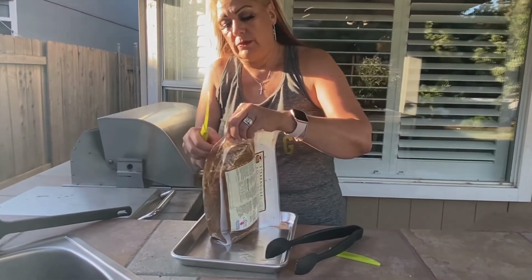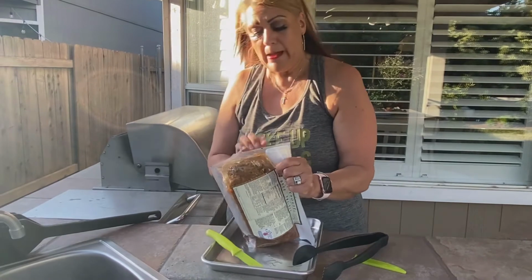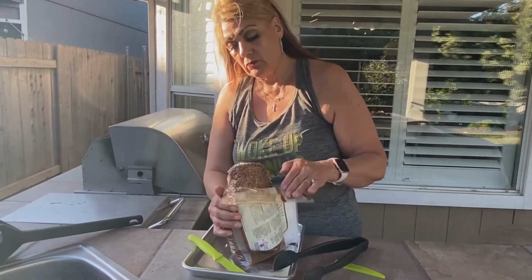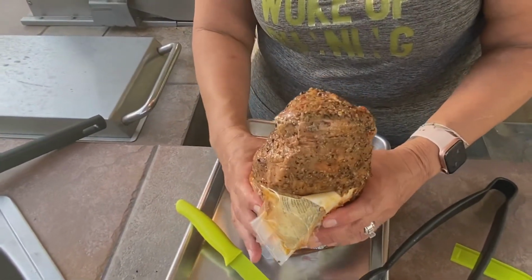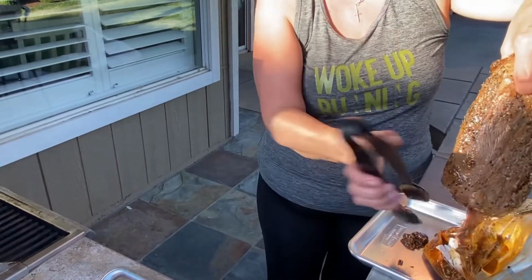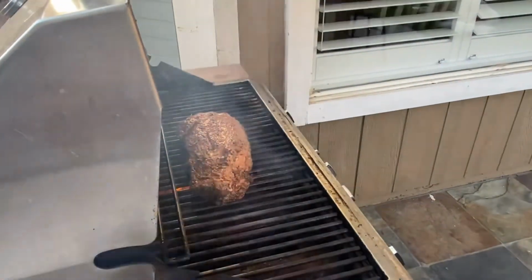I'm trying to do as much as possible without making too much of a mess. And basically all we're gonna do is put this on the grill for about a minute on each side. We don't need it to cook anymore. All we're doing is just getting some grill marks or char marks on it. I'm trying to think of how to do this without making a big mess with all the liquid. So now, set the timer for 1 minute. Close this up.